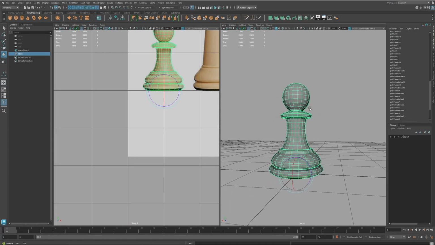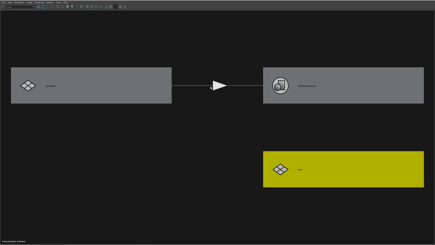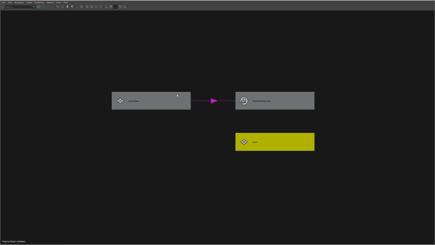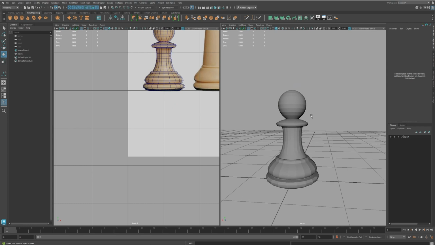So what we can do is with the pawn selected, if we click on this one here, this little clock looking thing with the X, that's delete history. So if we delete history, all that is now gone. And what you'll notice if I go back to that view is that now, instead of all those hundreds of nodes, we're down to 3 nodes, right? This is the lightest that this object can be. Okay, so that makes things easier.